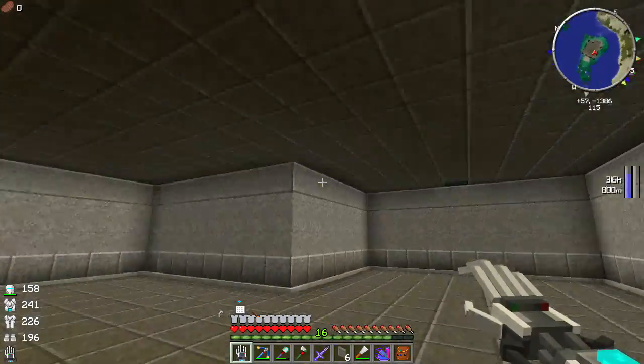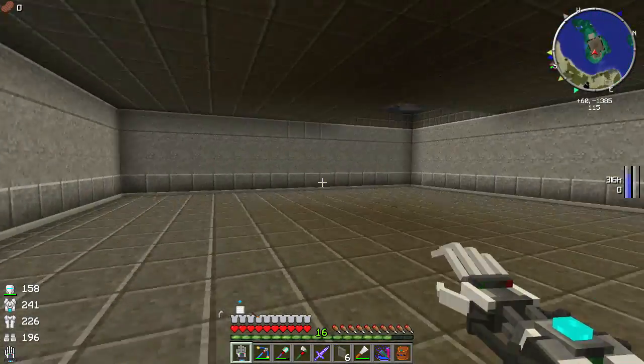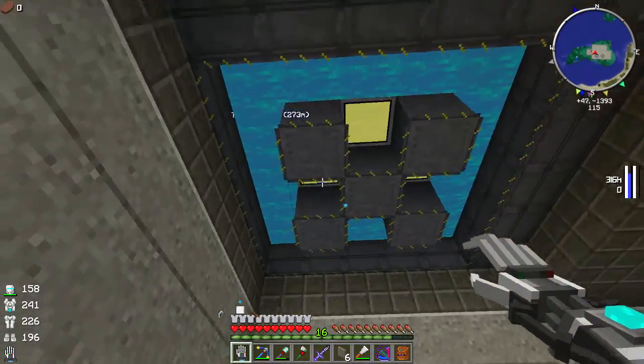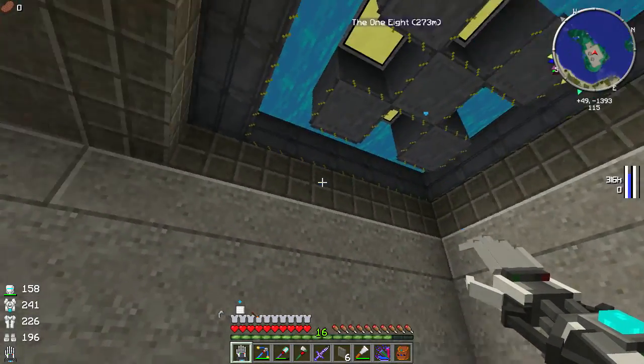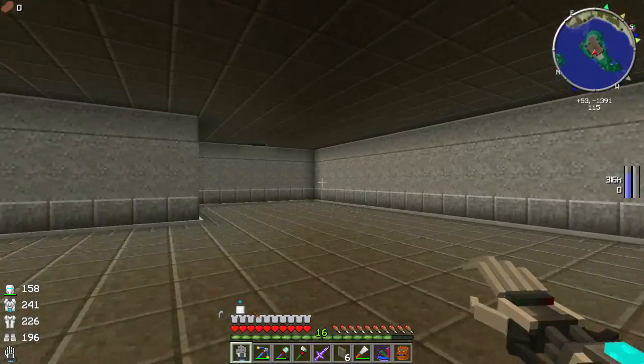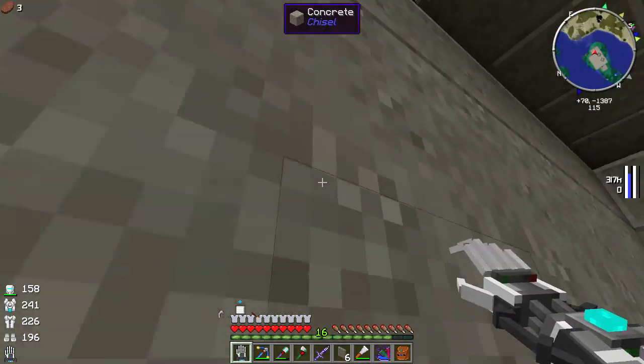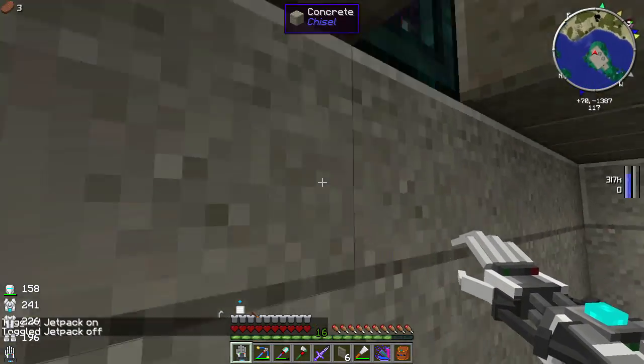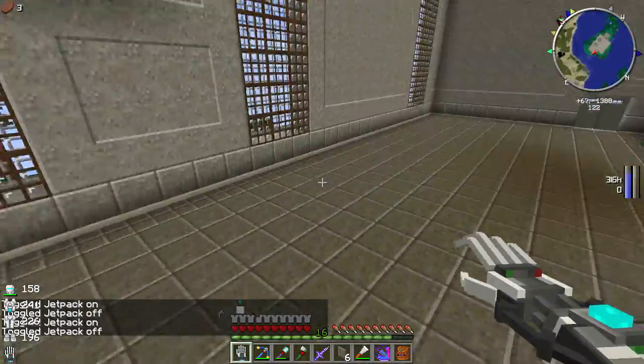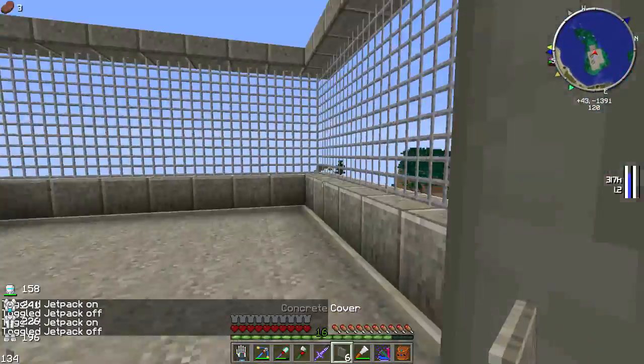So then I just mimicked what we had upstairs and added some more of the glowstone strips. So now we have a reactor down underneath here, and we can only see half of it, but it's perfect. So if we come up here now, you know what I need more than anything? Elevators. Let's go grab some elevators real quick.